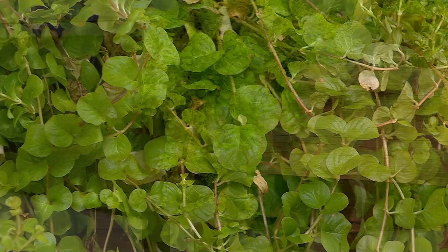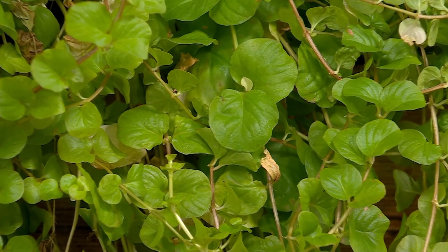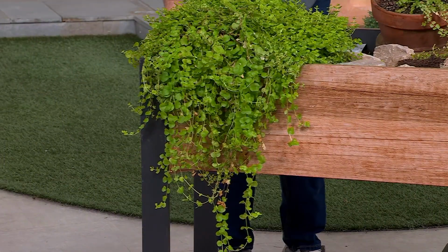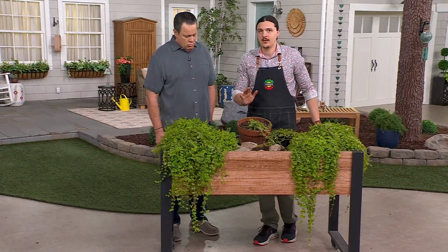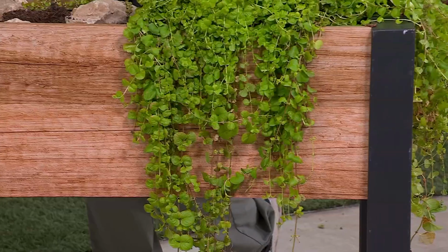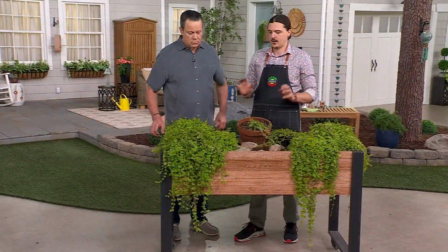And here's the thing, a lot of ground covers don't maximize the space like this does. Anywhere that this goes, it is a thick carpet. No weeds are going to grow up from underneath this. So therefore, this is a problem solver. Do not buy the big bags of mulch or the piles delivered on your driveway. Grow this, plant this, put it in your garden beds. You are going to transform an area that was dark and ugly into a beautiful, bright garden space.